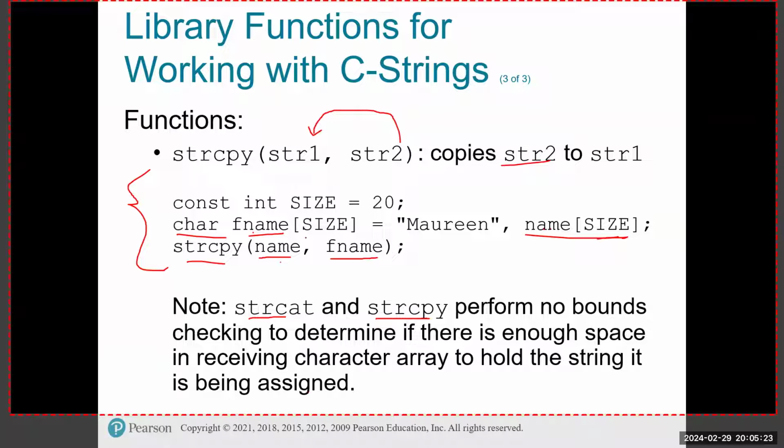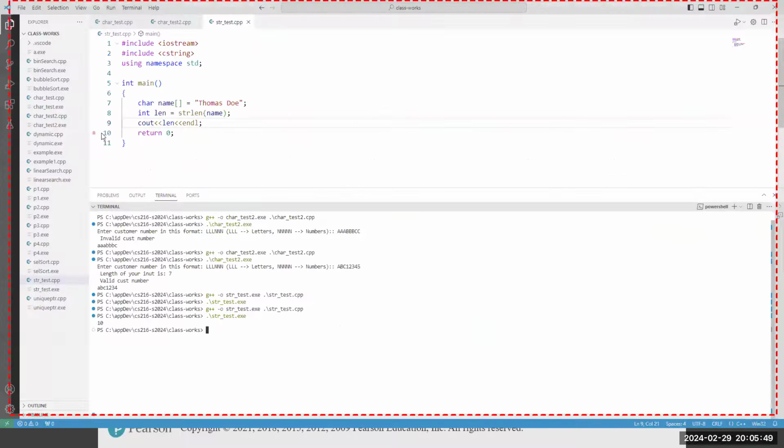In other words, let's say you have this one. But if by any chance you declare the size for name to be 5, let us say, it will just contain 5. You can see what it contains. This can be a good quiz question.